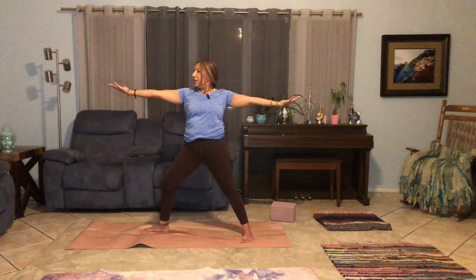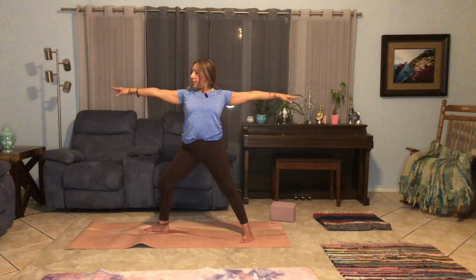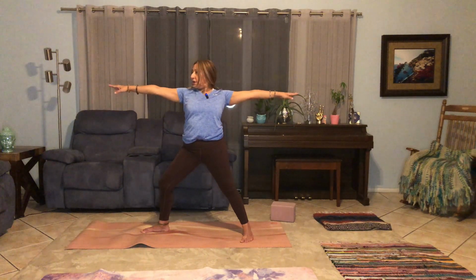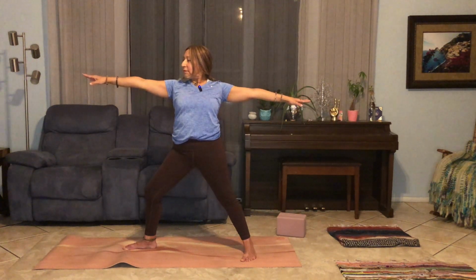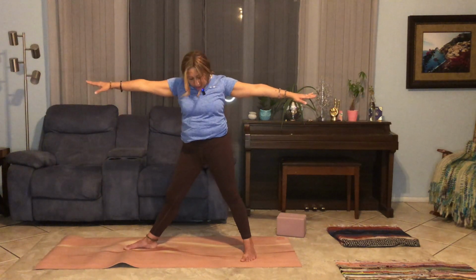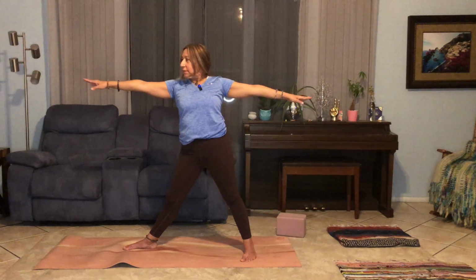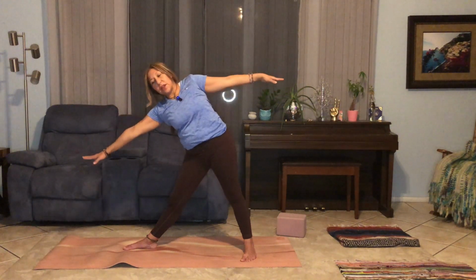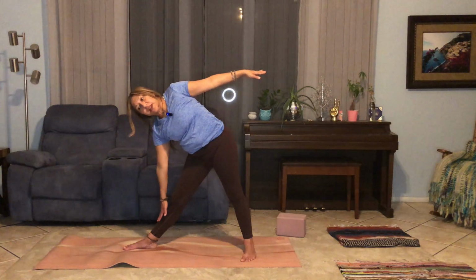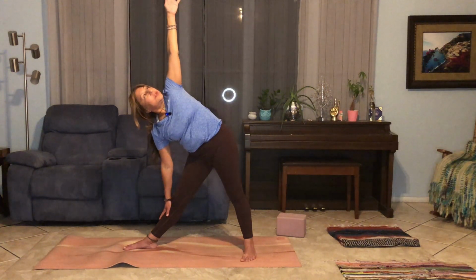Now here, just turn our wrists over so we have a better rotation in our arms. And we actually have more engagement in my arms. And here I can straighten my front leg for Trikonasana. Lean forward, keeping that chest nice and open. Bring our right arm down, left arm up, and gaze up for Trikonasana.